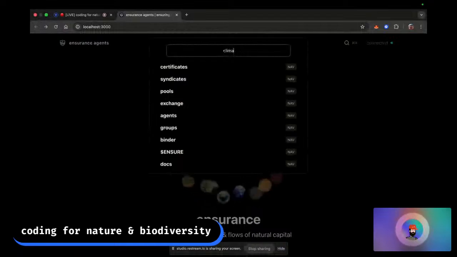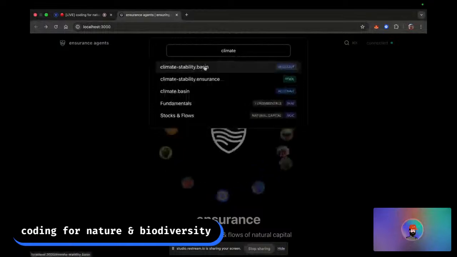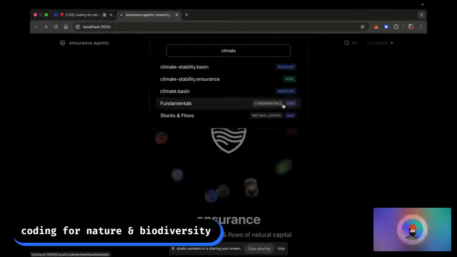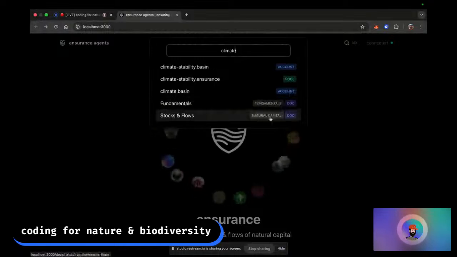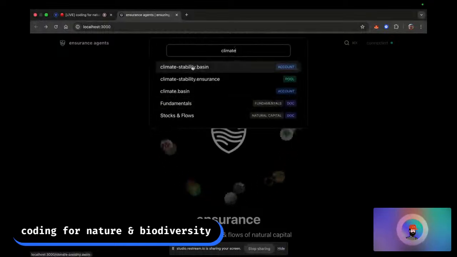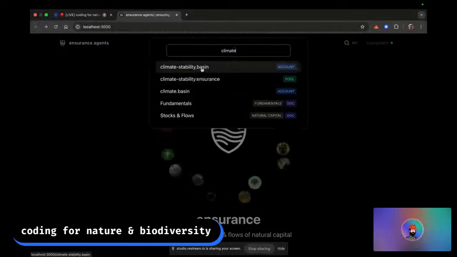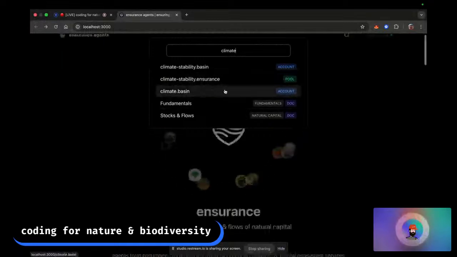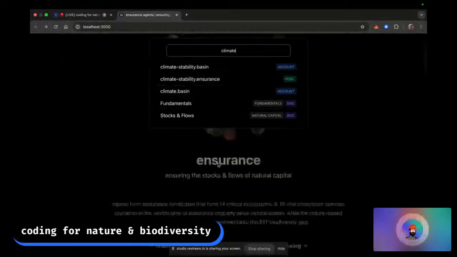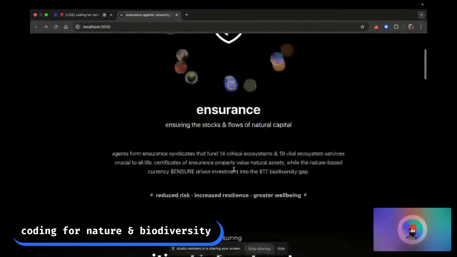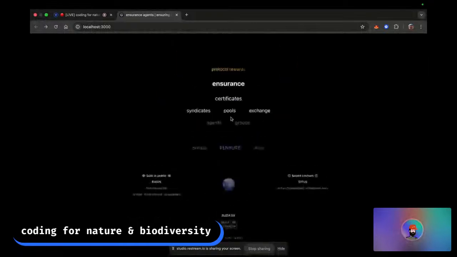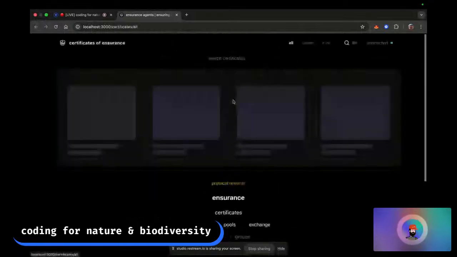Insure like climate. The search is a little slow when it's running locally. But yeah, climate stability, that's an account, or it could be an agent. We also have it searching our docs now too, but it won't return these line items or rows.